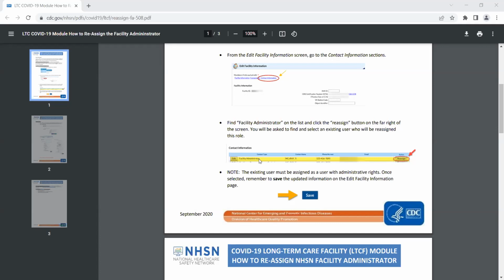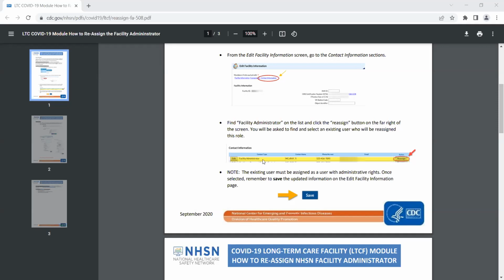So the facility administrator is the one, though, that is the most important when it comes to access to NHSN, because that is the only person that can change this role. So if the facility administrator, as we can see here, is T. McRae, leaves the building, nobody else can reassign that facility administrator without requesting special permission from NHSN.